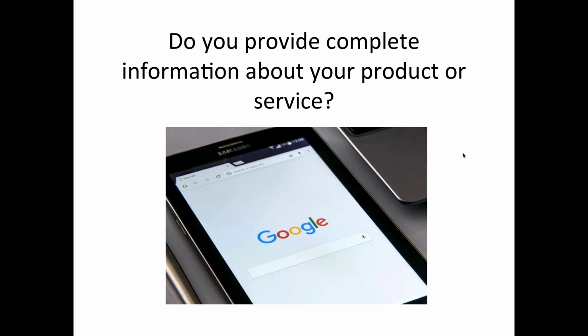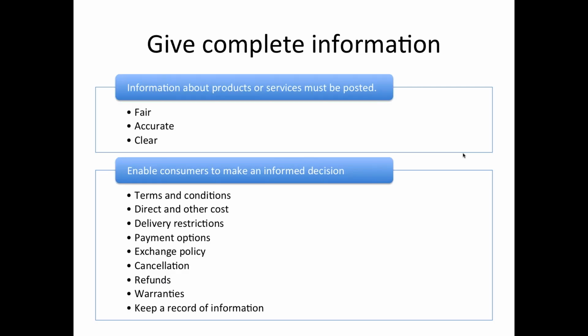Kaya napaka-importante na kino-complete natin yung information, including kung possible na magkaroon ng inaccuracy from what is in the photo compared to what gets delivered. I have another student, nag-complain siya kasi meron daw siyang binili sa deal site na hikaw na may stones na parang diamond yung itsura niya. And nung picture sa website, parang ang laki-laki niya. And then, nung dumating na sa kanya yung earrings, ang liit lang ng earrings. So, parang feeling niya, na-misled siya. Sabi ko, baka naman nakalagay yung diameter. Kaya lang, kung hindi ka marunong mag-measure, pwede ka talaga ma-confuse. Kaya kailangan, minsan, pinapakita natin more or less yung size. Hindi pwedeng naka-close up lang yung picture. Kailangan pakita mo kung anong itsura niya as worn para ma-avoid yung misunderstanding on what the product is all about.